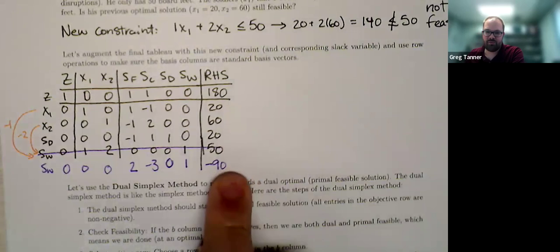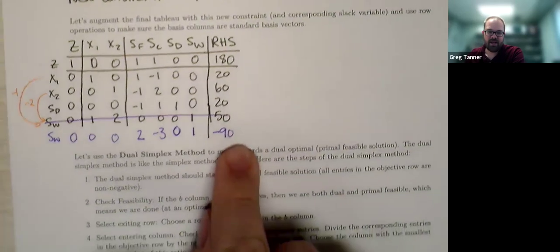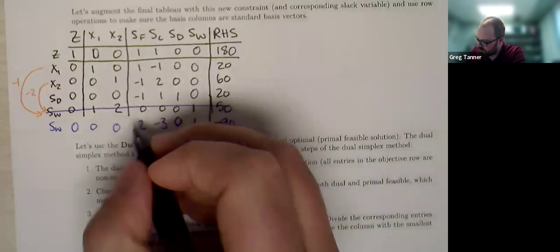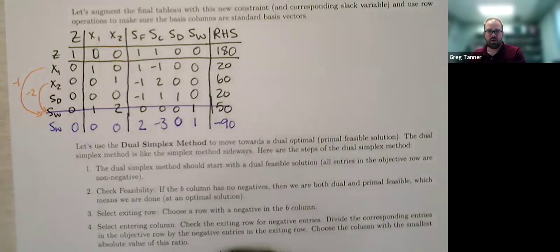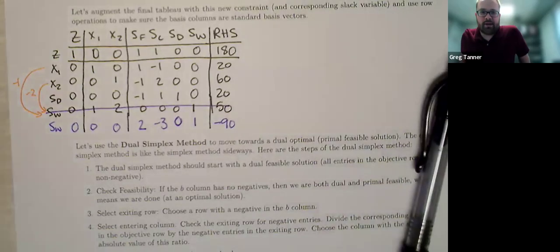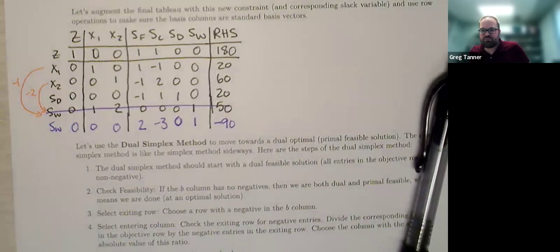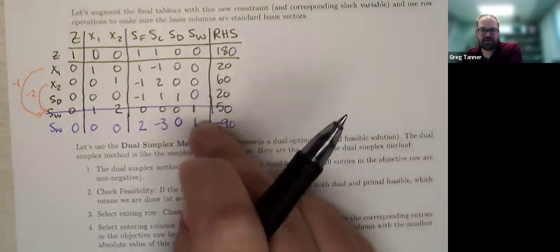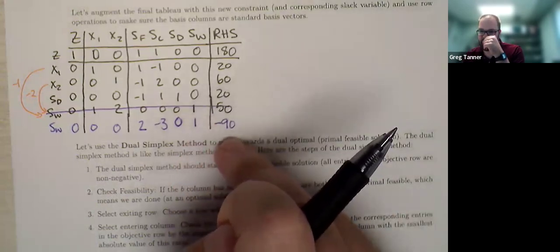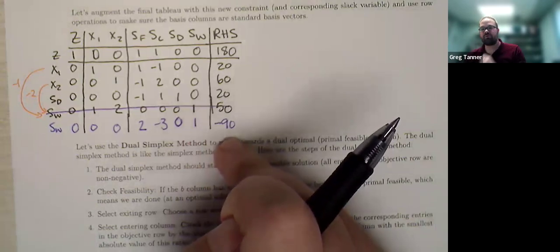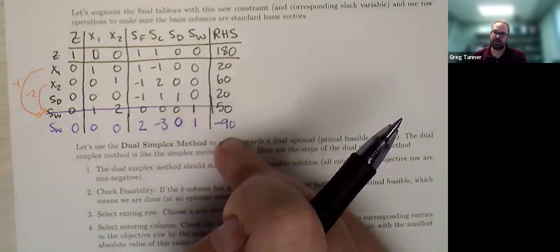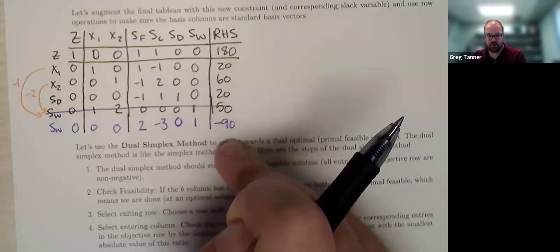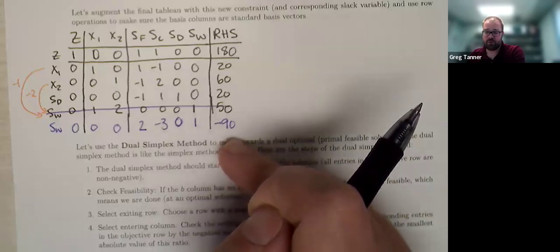But you'll notice we've violated one of the fundamental rules of the simplex method, and we now have a negative number on the right-hand side there. So what can we do about a negative number there? In all the simplex practice we've done so far, we've always had positive numbers on the right-hand side, and we said that a negative number on the right-hand side is an indication that we made a mistake and moved into the infeasible region. The whole idea of the simplex method is that we're moving from basic feasible solution to basic feasible solution. So at all of the steps, we should always be in the feasible region, or at least on the edge of it.